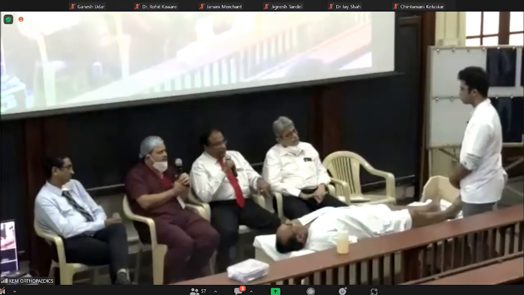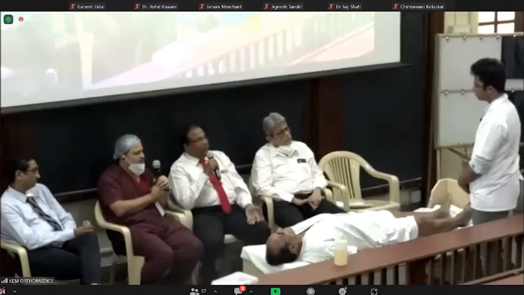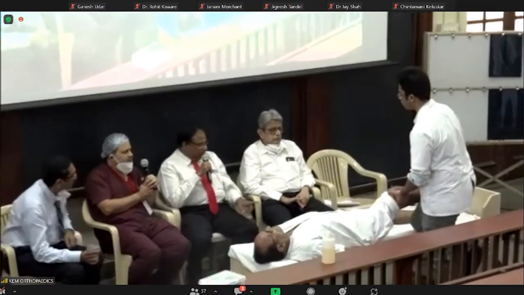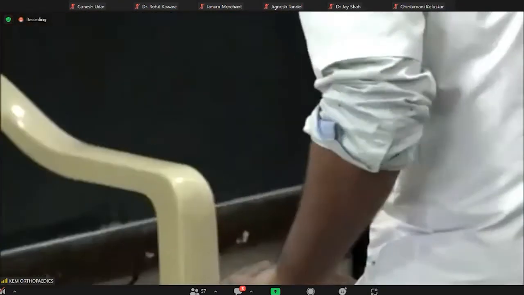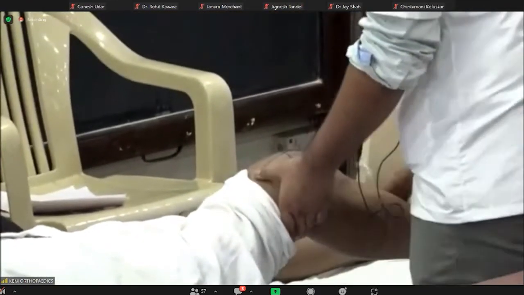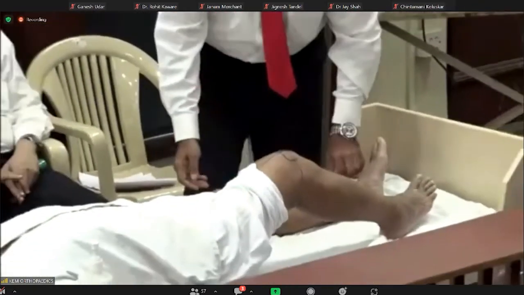So the Lachman test that you showed. If the patient is bulky, there is another easier way to do it. Do you know this? Yes, sir. We can keep one leg over this, and then try to anteriorly subluxate. Can I show it? Maybe I'll show it on this side.